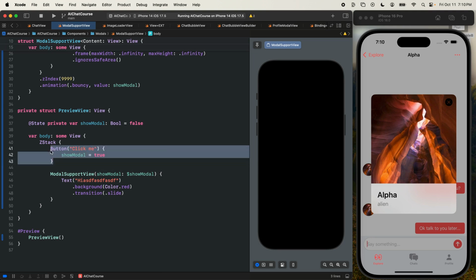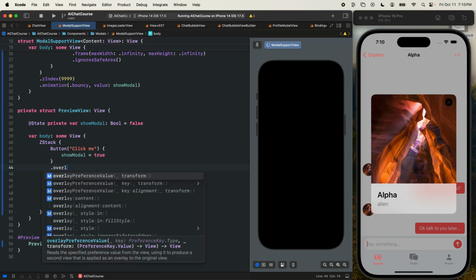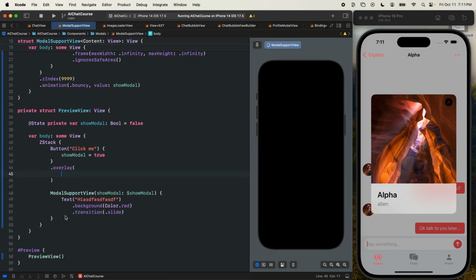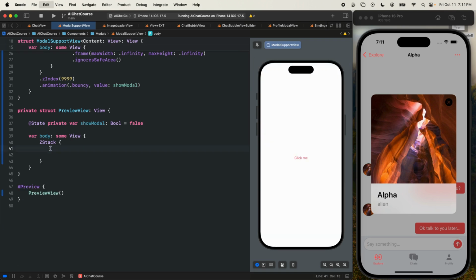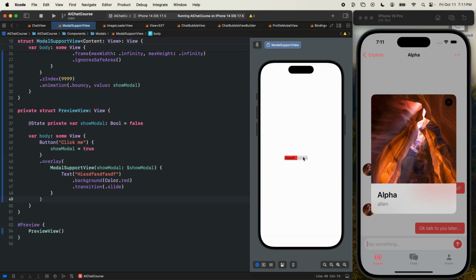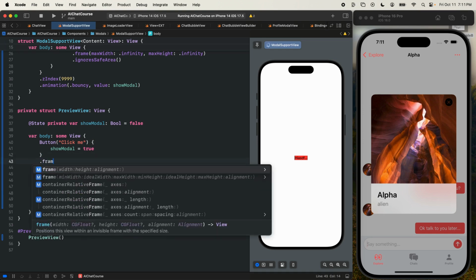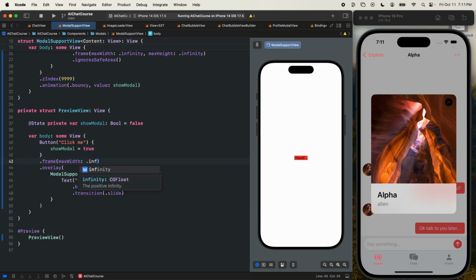Lastly, let's go ahead and refactor this so that we can actually just do an overlay and put the modal support view as the overlay, and we don't need a Z stack. That should work. Let's go ahead and make this a frame with a max width of infinity and a max height of infinity. Just a big screen. There we go.